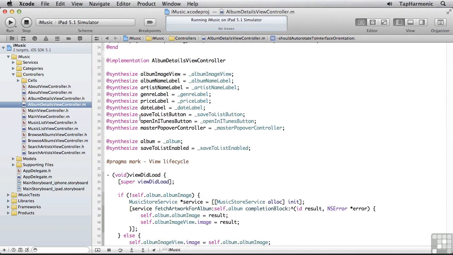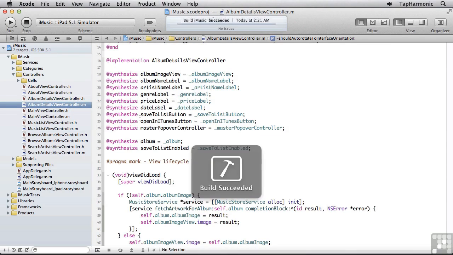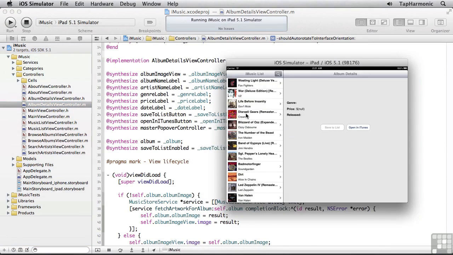Now let's switch over to the album details view controller. But before we make any changes, let's just run the app and see where things are at. So I implemented didSelectRow, but I can see that nothing's happening. Even though we're properly setting the album property on the detail view controller when the user selects these individual rows, we're only setting up the UI for our details view controller in viewDidLoad. So that works great when we're on the iPhone, but not on the iPad. So let's fix that issue.